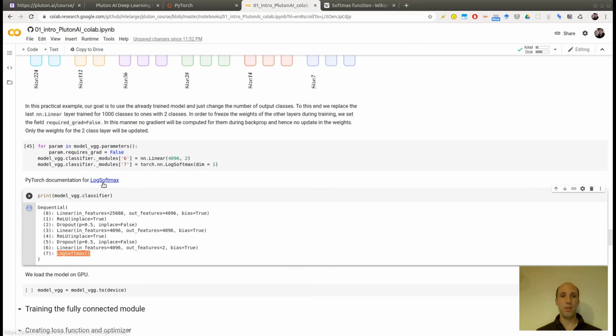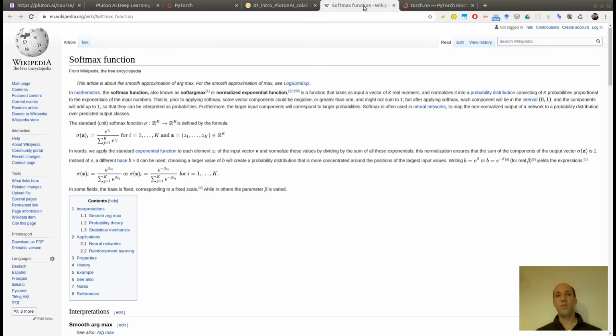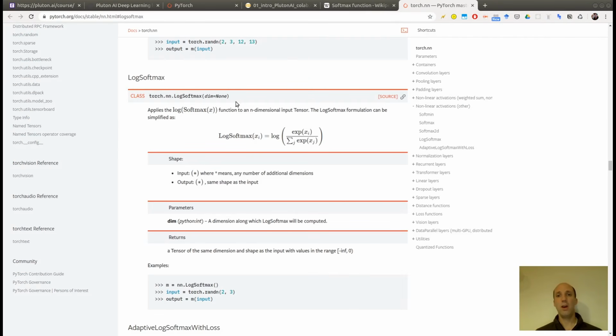Okay, so remember that if you want to know what the log softmax function here is, this is just the log of the softmax function. So this is a Wikipedia web page for softmax, and this is the PyTorch web page for the log softmax. Okay, so the log of the softmax. So remember that this is interpreted as a probability, and you are taking the log of a probability.